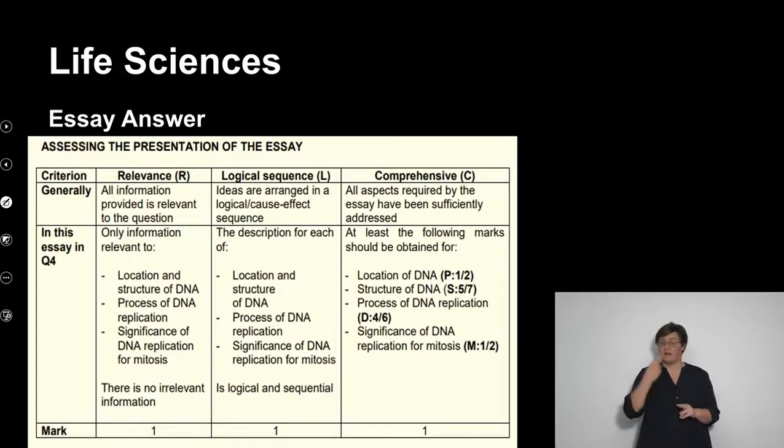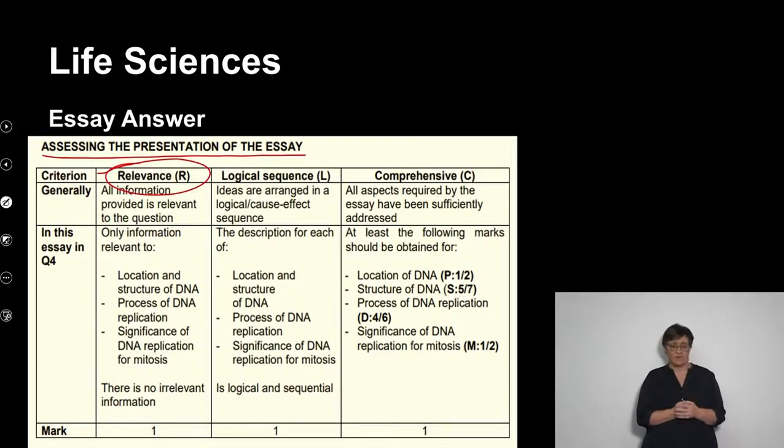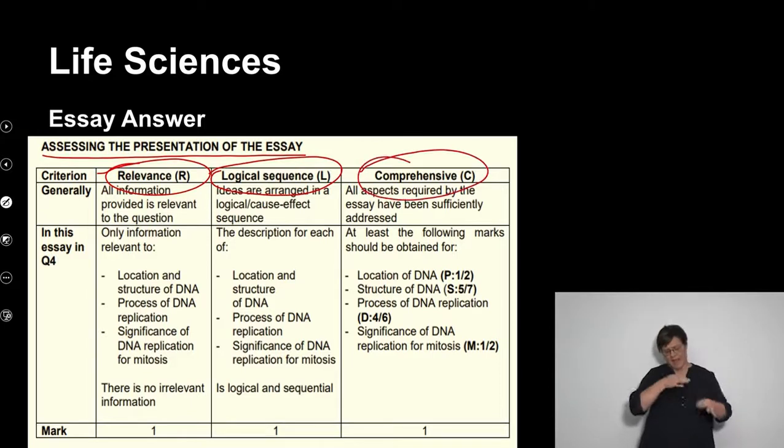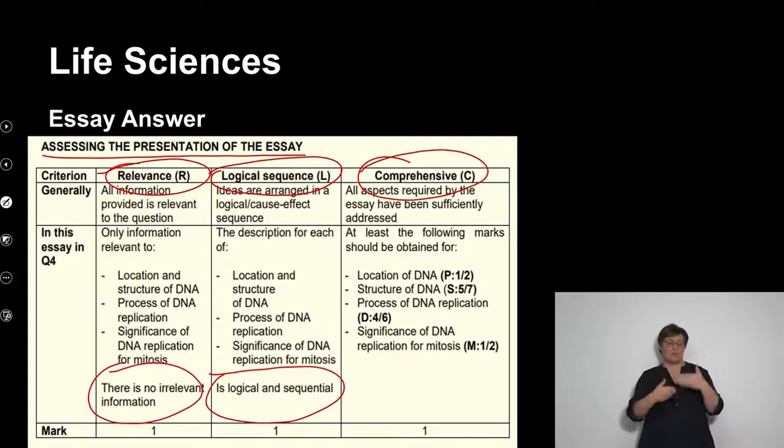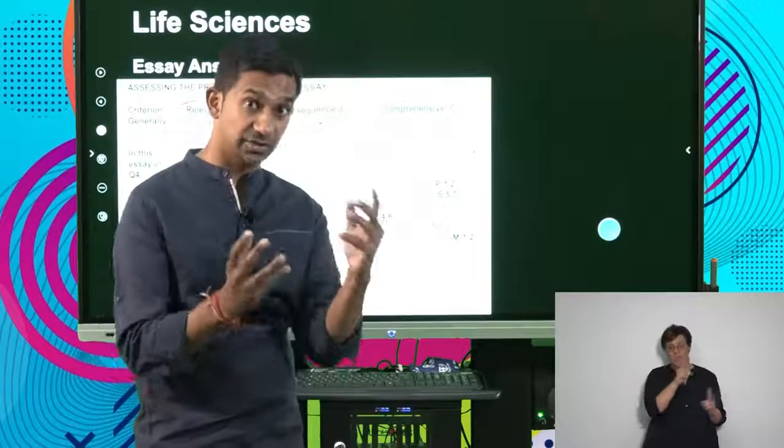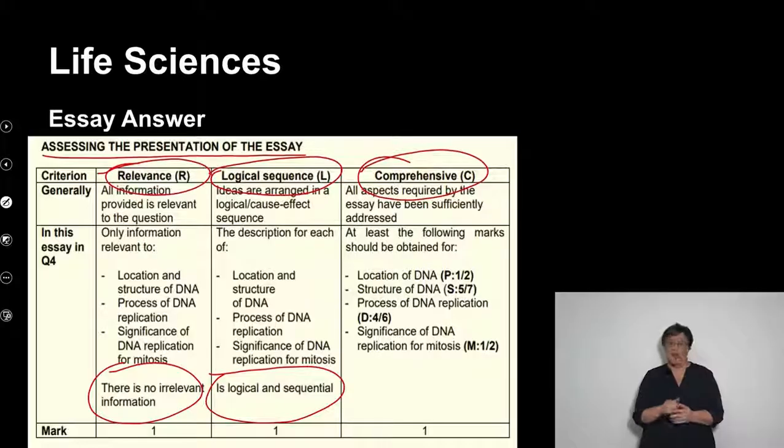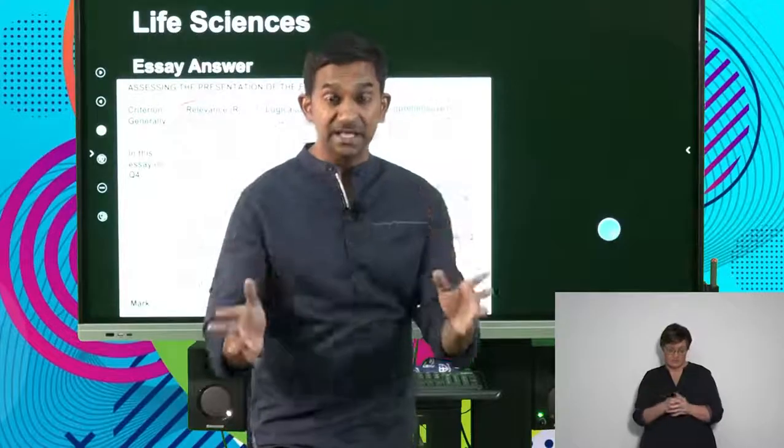And finally, the synthesis of this essay is based on the three criteria: looking at the relevance of your facts, looking at the logical sequence of how concepts are linked together, and how comprehensive you are in terms of putting together your information. So often learners tend to forget about these three important marks, and that's crucially important in terms of knowing that there's no irrelevant information, that your information is logical and sequential, that you're describing processes like protein synthesis or DNA replication correctly and logically, and then finally, being able to, in this case, discuss the significance of a process such as mitosis. So guys, that's a wrap for this lesson.